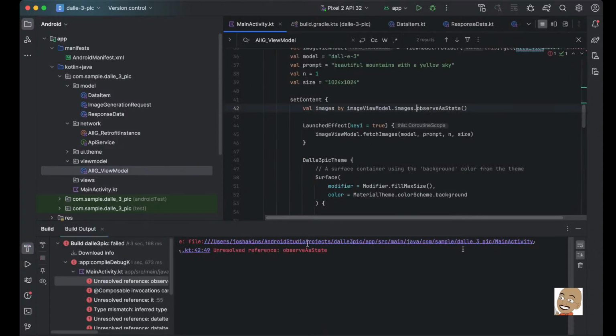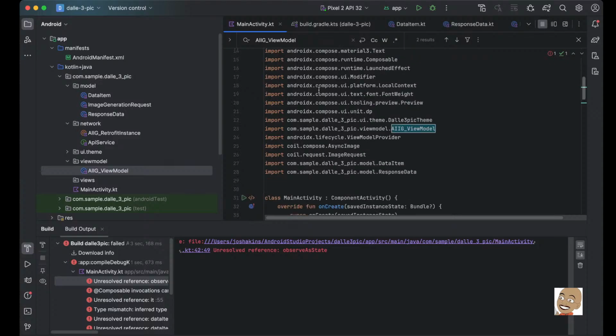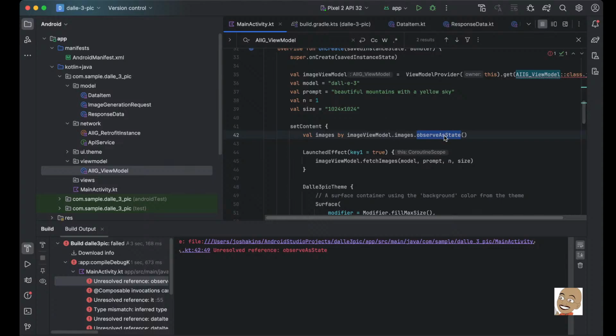All right, and so our next error is our results for that and everything. Let me check really quick. That's in our main, and so observer state. Let me check if I have this imported.